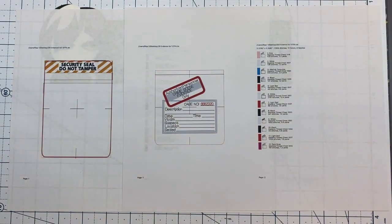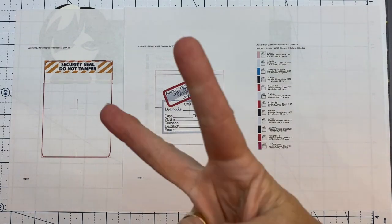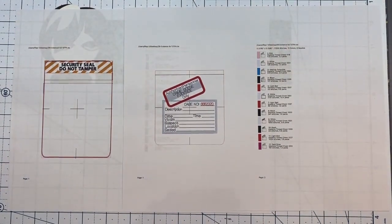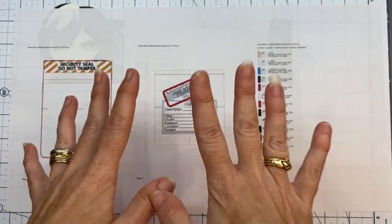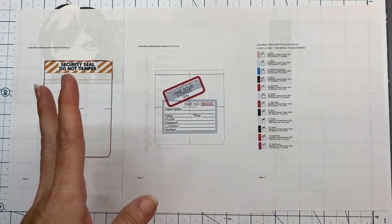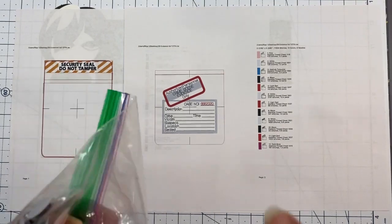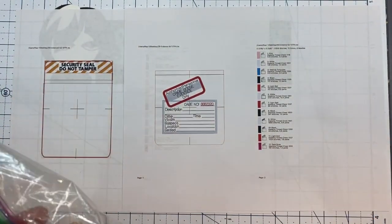Hi-de-ho and hello kiddos. Today my cheese has slipped incredibly off my cracker - I have gone down the deep end. We are going to do the evidence bag and it's a two-hooper. It will have a slip pocket in the front and a front zip. Because we're doing this zip pocket thing, we actually have an envelope in there using clear vinyl that you get to see some stuff. Since it's Halloween and it's an evidence bag, I kind of went crazy at the craft store. Once you see what this bag looks like, you'll see how you can go crazy and nuts for it.